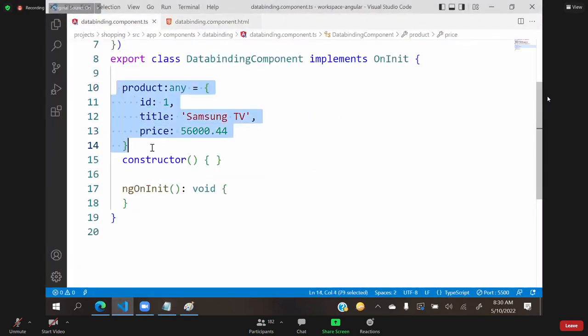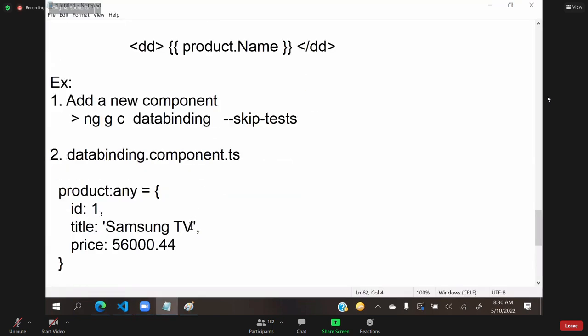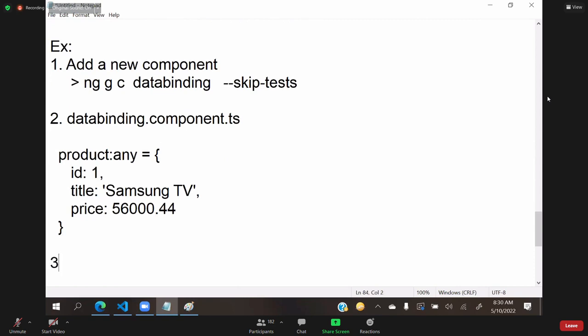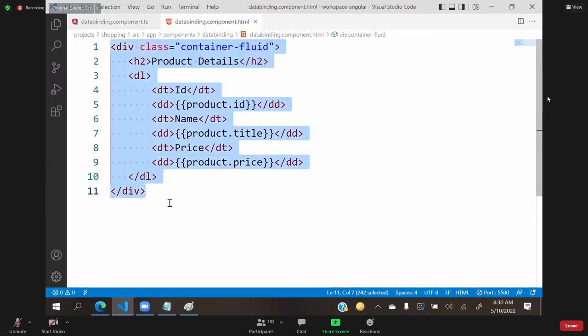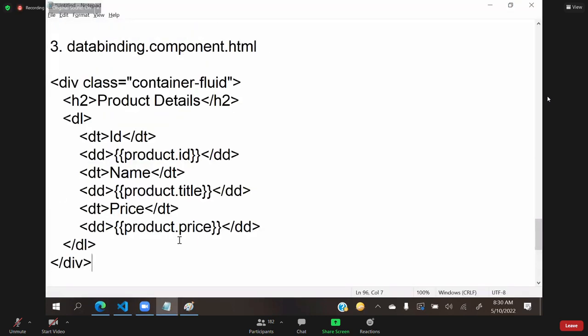You just add this: in the class you keep that content. And to present it, you go to data-binding.component.html. In HTML you just present it like this. This is the first example. APIs we will see at the next level, because first let us make it very, very simple: put some data, access it and display it. That's it. This is one method.